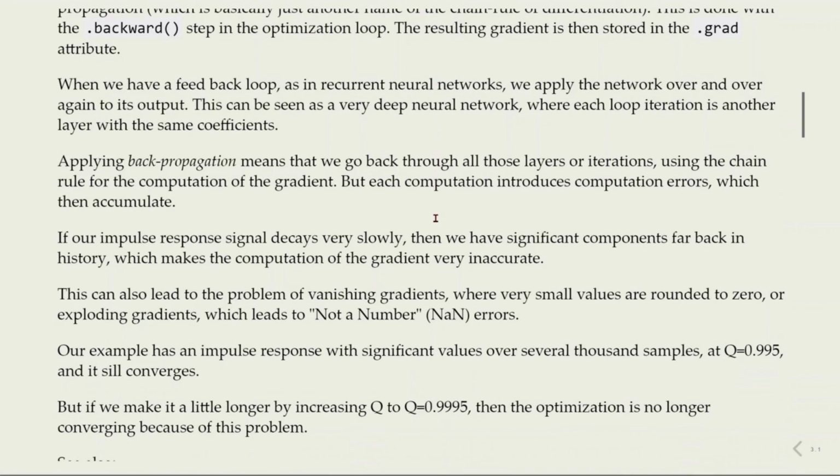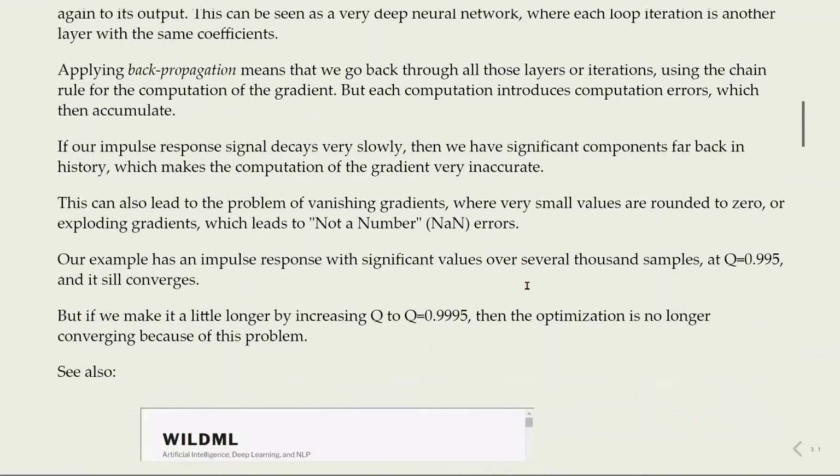If our impulse response signal decays very slowly, then we have significant components far back in history, which makes the computation of the gradient very inaccurate. This can also lead to the problem of vanishing gradients, where very small values are rounded to zero, or exploding gradients, which lead to not a number errors, also called NaN.